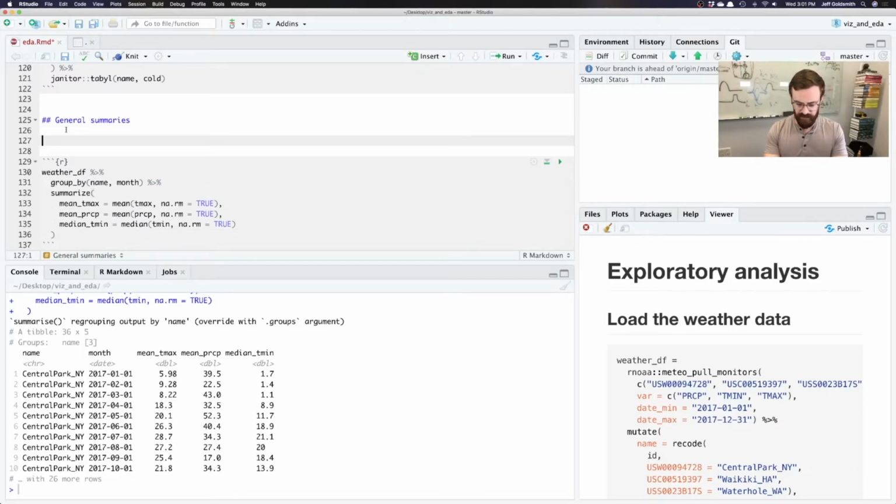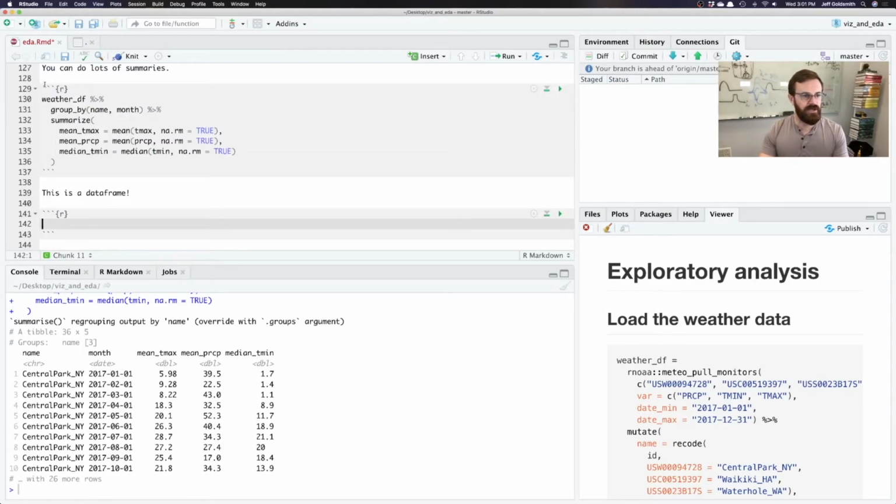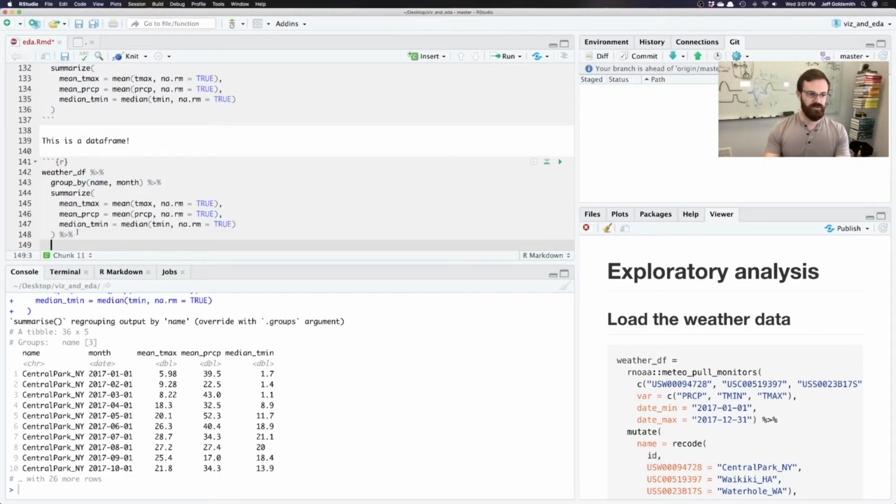So one of the points that I've made is, first, you can do lots of summaries. The next thing that I'm going to say is this is a data frame. And why that matters is I can take this same code, take my result, and put it directly into ggplot.